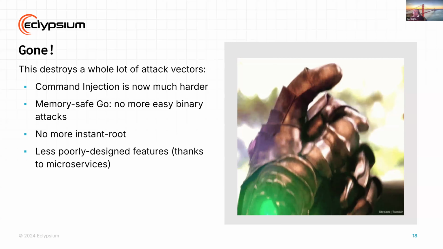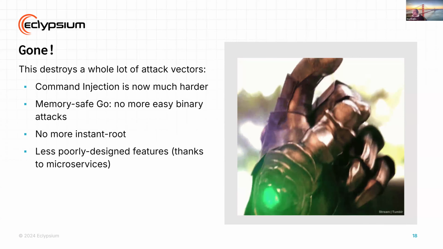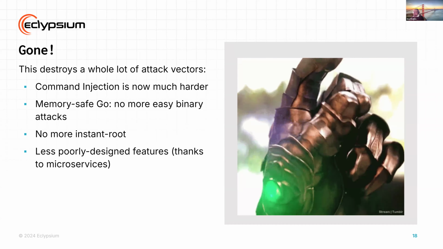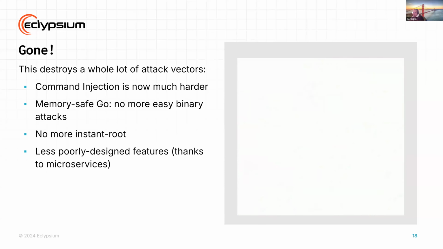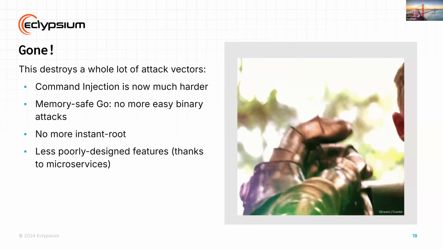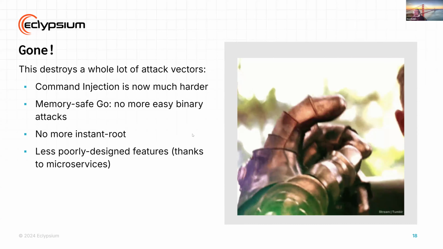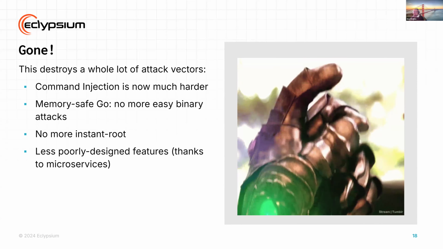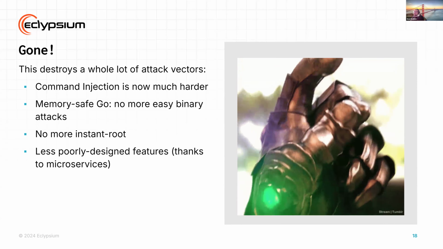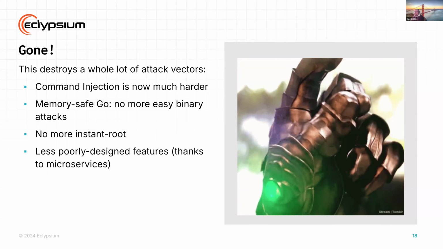First of all, as I already noted, command injection is suddenly much, much harder because you are in a whole fleet of containers. Your containers are not running as root. So even if you find a command injection vulnerability, good luck exploiting it, because you might be in a container which has nothing in it, or you might be in a container which has access to nothing useful, right? Even if you do manage to find such a vulnerability, exploiting it is a nightmare. Then memory safe Golang is in use for basically everything.